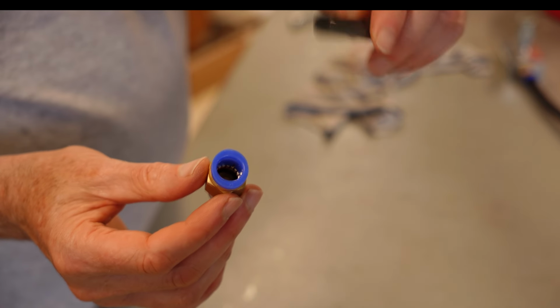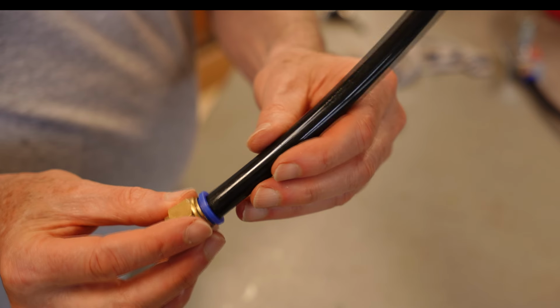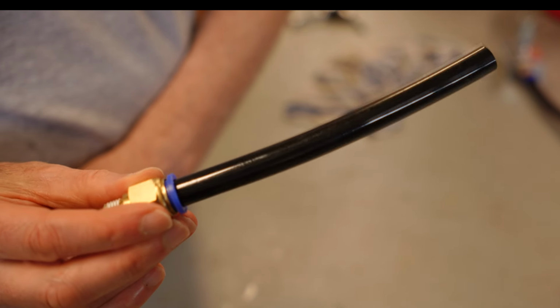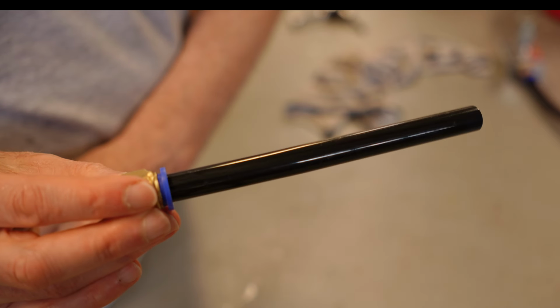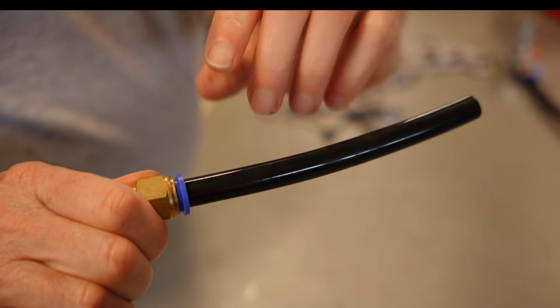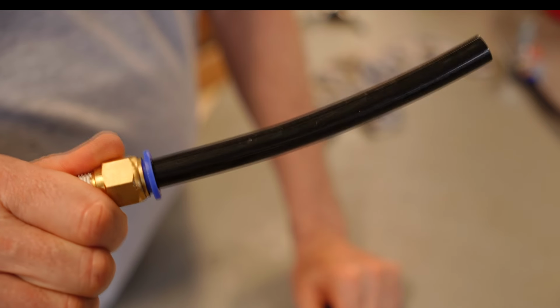So when you push in a piece of tubing, it feels like, oh, it's in right now, but it's really not past that O-ring yet. You've got to push a little extra to get it to go in past that O-ring to get it to seat, and then it seals great.